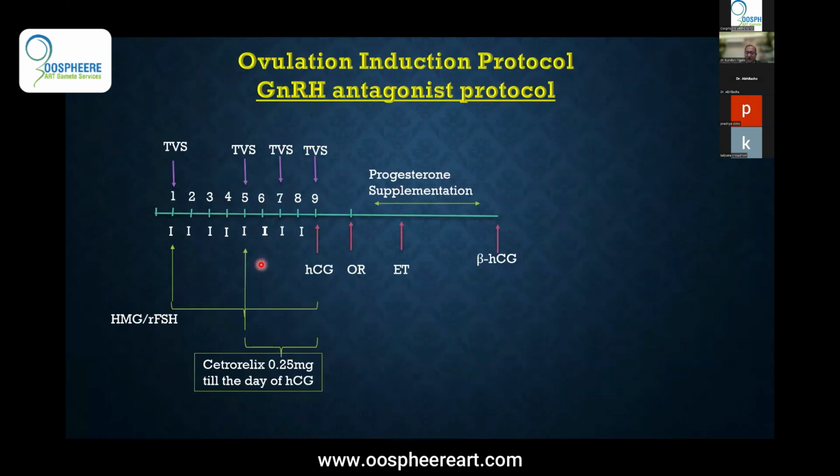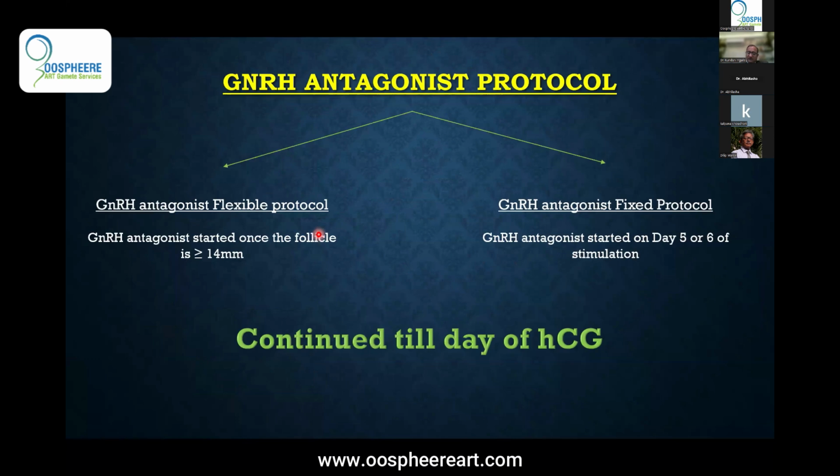So on day 5 or day 6, you can start cetrorelix and continue giving it till the day of the trigger. Even on the day of the trigger, if the time since the last antagonist injection is crossing more than 24 hours, you have to repeat the antagonist even on the day of the trigger. So remember, that is why we need on an average 5 or 6 antagonist injections in the fixed protocol, but in the flexible protocol, you might just need them for 3 days. So the advantage of the flexible protocol is that you need fewer antagonist injections.